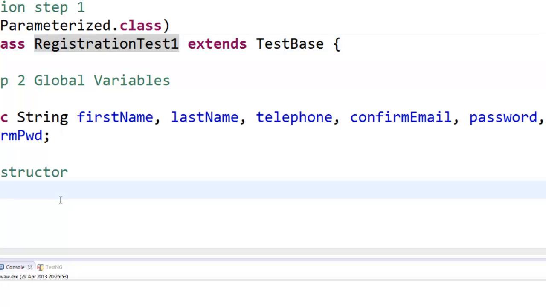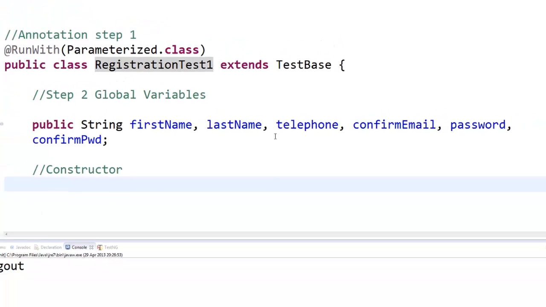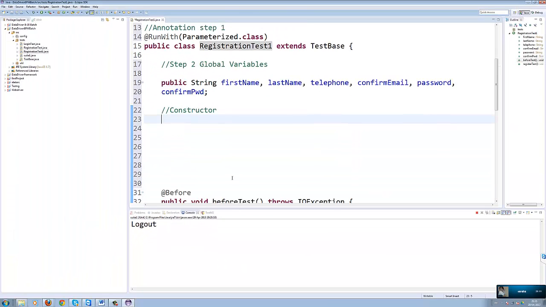Constructor executes every time the class object is created. So whenever the class is running, constructor runs first. Whenever you run this class, automatically this constructor runs.